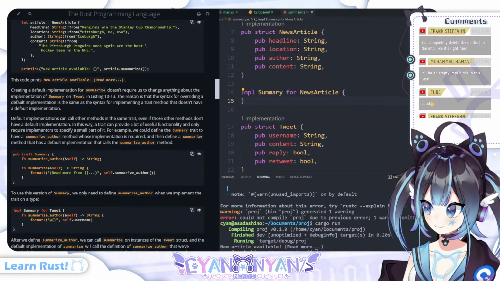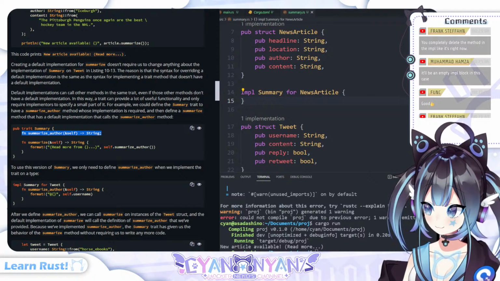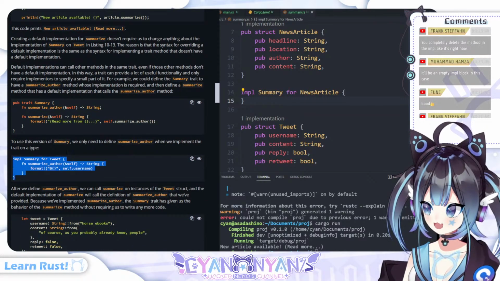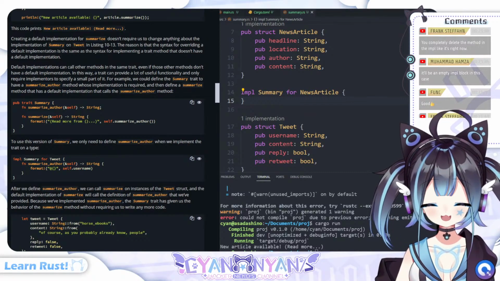Oh. So here it's a method in the trait. And this one can call an unimplemented method and let those who use the trait define how the summarize author looks.